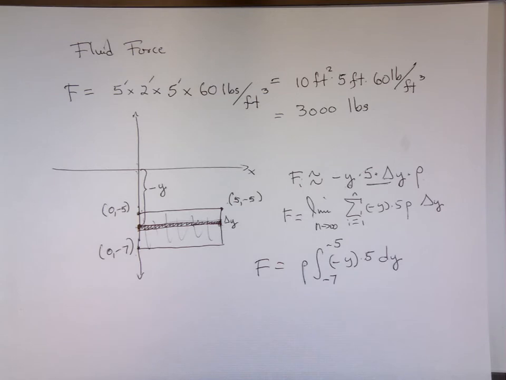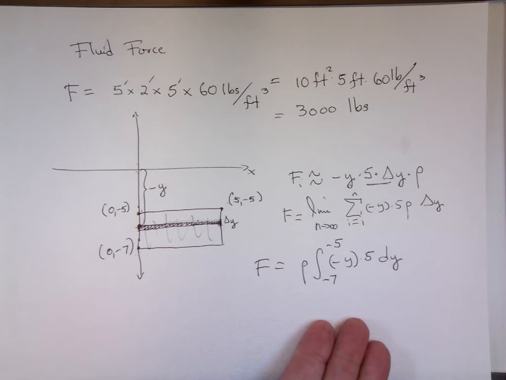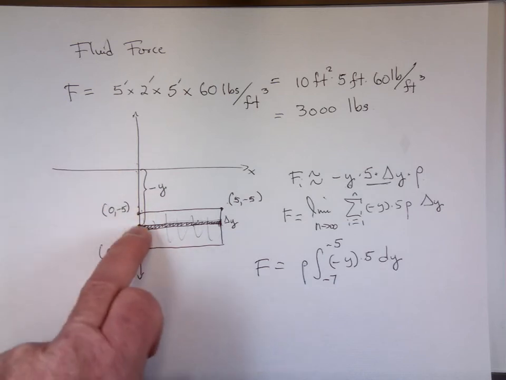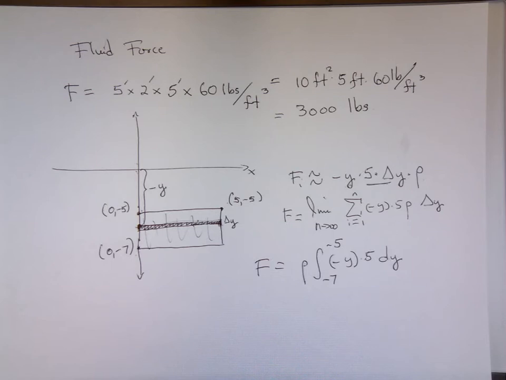I'm going to get a certain amount of force. But what I could have done is taken the same table at 6 foot depth and found the force on that 6 foot depth table with a horizontal orientation, right in the middle. Okay? I'm going to do that right now. Let's do that first. The force is going to be 6 feet, okay, 6 feet depth.